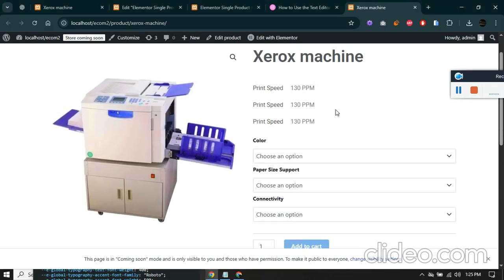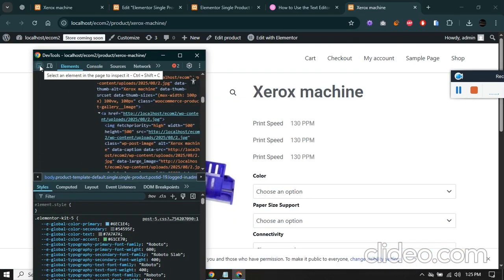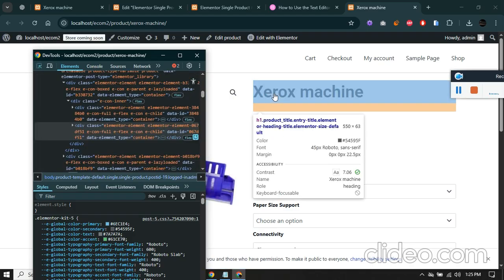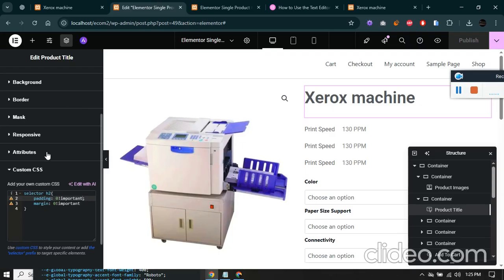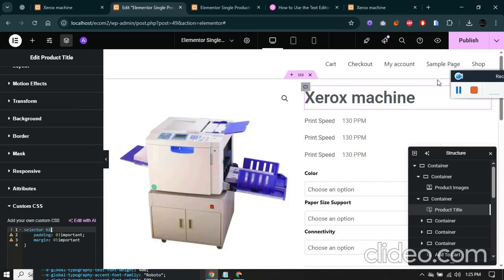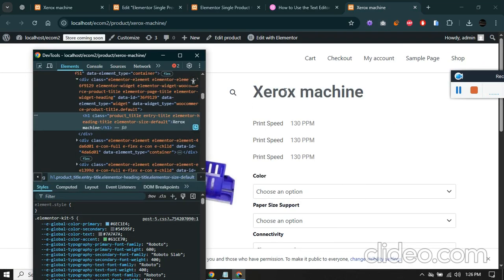You know how to change these, and as I said, click on F12 and use the select an element inspect tool and click on it, and you see this is an H1, and the orange is actually the margin. So here on the context menu you will see the margin is 22.25, so we have to remove that. I thought it was H2, it's actually H1, and that's it. It would get updated. You have made the margin 0, and once it's updated, if you click refresh, you'll see less padding over here.